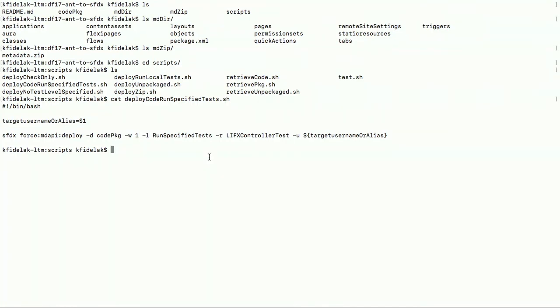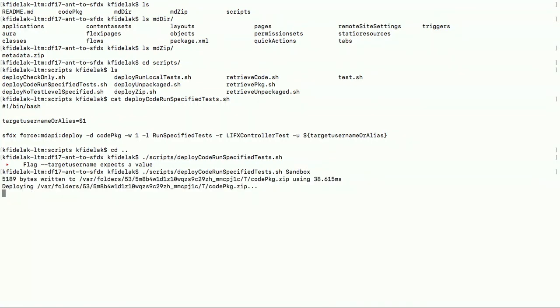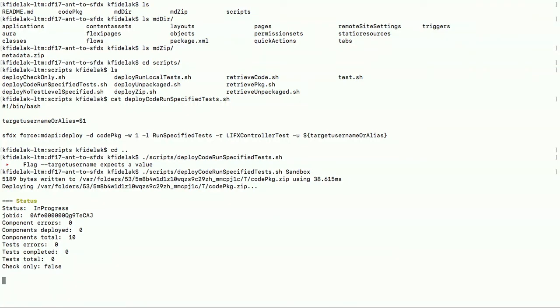So I'm going to go back out here, and I'm going to run this deploy command. Oh, and see, I forgot to put the target org here. So this one we're going to run against the sandbox org. And you can see that what's happening is the metadata deploy.